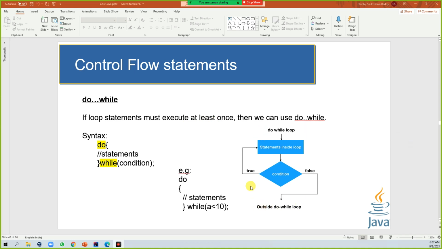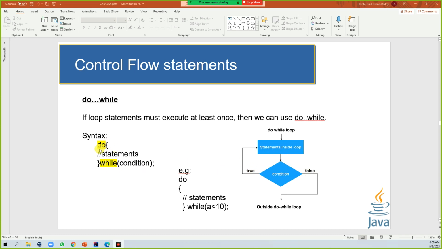In this flowchart diagram, once the controller comes, the first statement is going to be executed. After that, the condition will be validated. If the condition is true, then it repeats the loop. If the control reaches here and the condition fails, that means it is not successful, then it will terminate from the loop. In between, we will write our iteration statements.